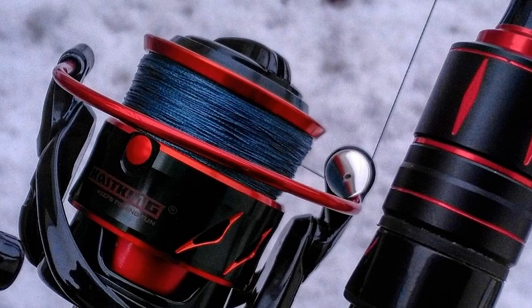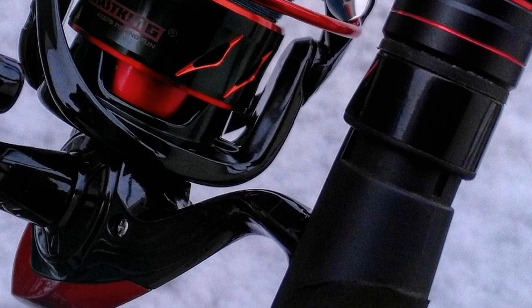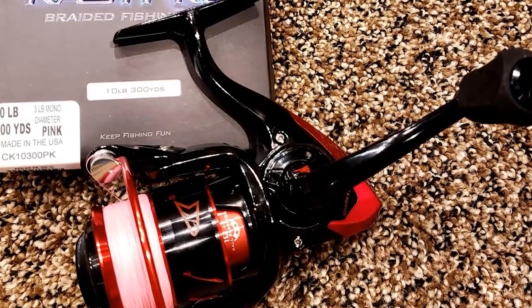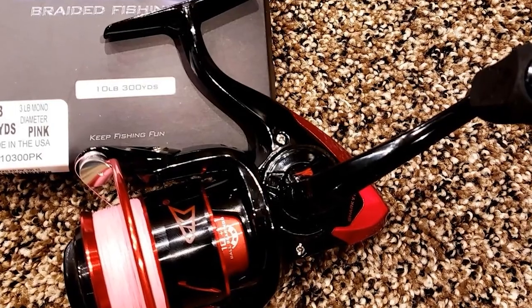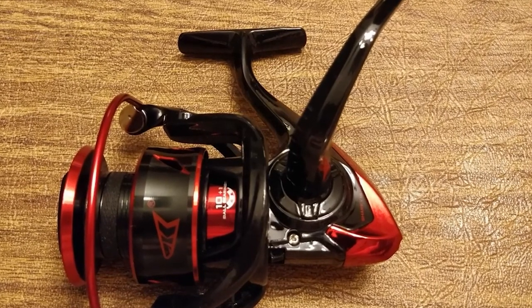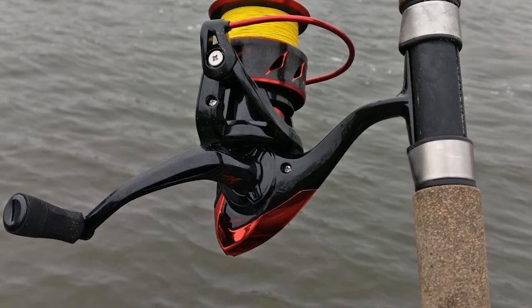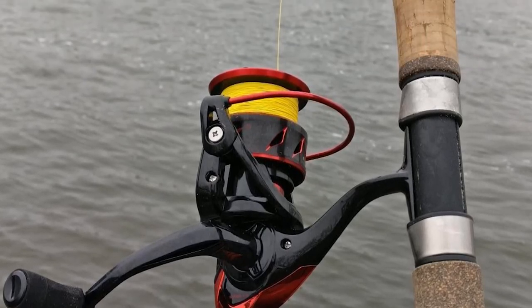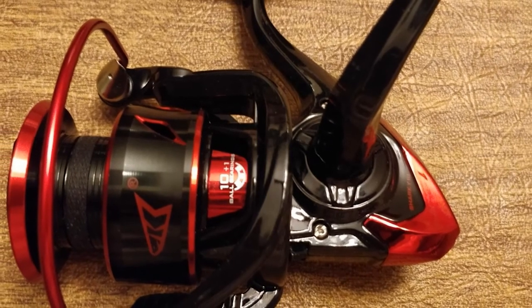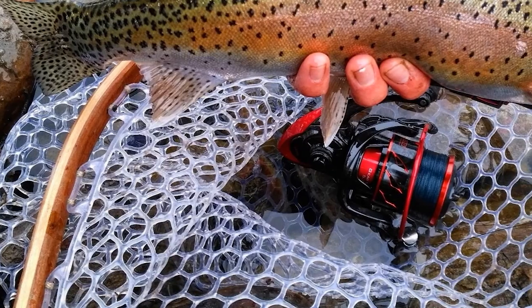An oversized stainless steel main shaft, manganese brass pinion gears, an aluminum spool, and a triple disc carbon fiber drag system make it smooth, efficient, and durable. The Sharky III is lightweight with a comfortable EVA grip handle, even with wet hands. The high line capacity braid-ready spool, anti-twist line roller, and 10 ball bearings make retrieve buttery smooth. The triple disc carbon fiber drag holds steady even when tested by hard-fighting fish.